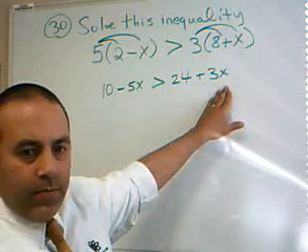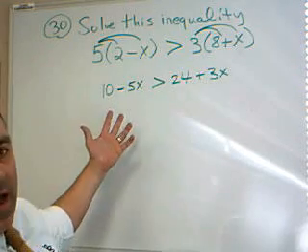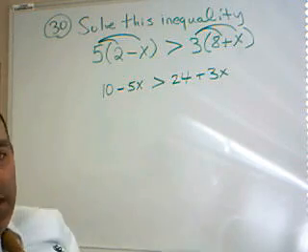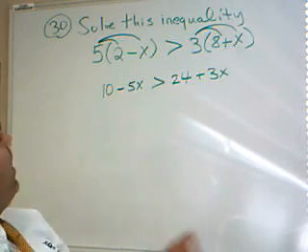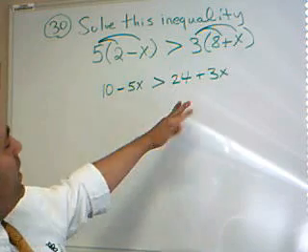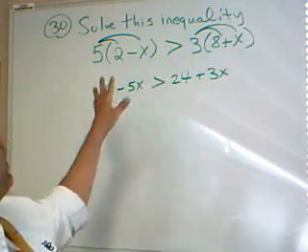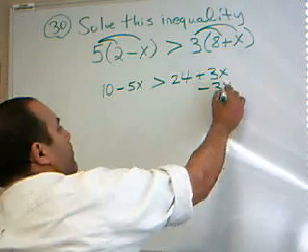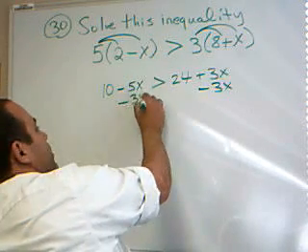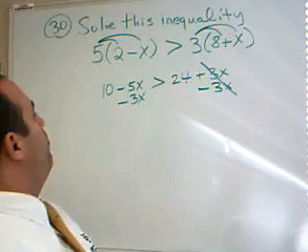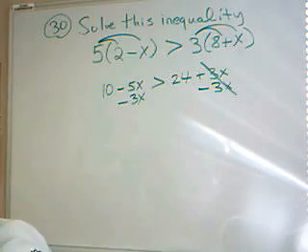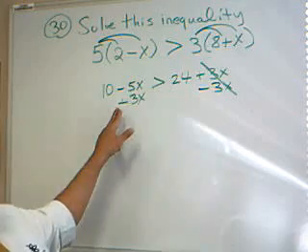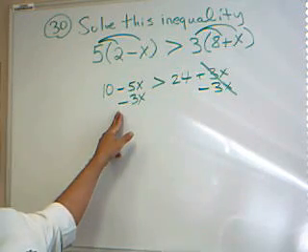Our job is to choose a side that we want to put the x's on, and then choose the numbers to go on the other side. A lot of times students like to read from left to right, so they say, let's get the 3x over to the left side so that we have all the x's together. That's not the only way to solve this, but it's a way, and it's totally legal. So we move the 3x that's positive on the right side over to the left side where it becomes negative.